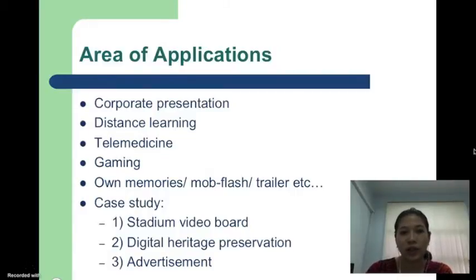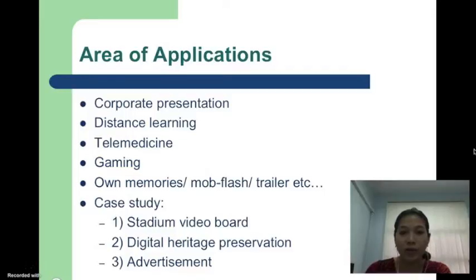If you are a teacher in the education sector, you might want to do distance learning, like what we are doing now, blended learning. When I'm not physically there, you're still able to view the lecture by yourself. Telemedicine: when you don't get the real surgeon coming over to your place to do physical surgery, you just contact them via Skype and so on. You can still do recording of video, which can be a reference case for the next surgery.